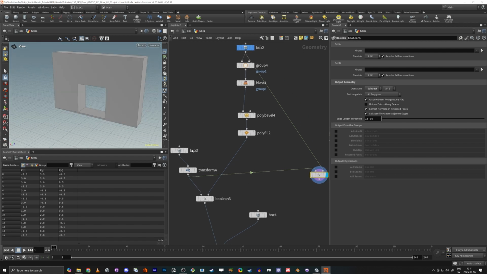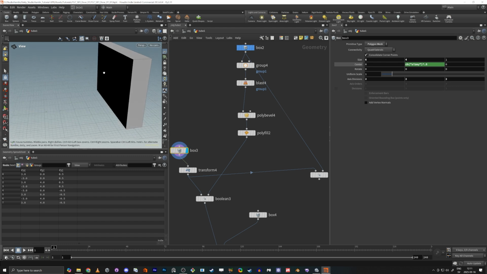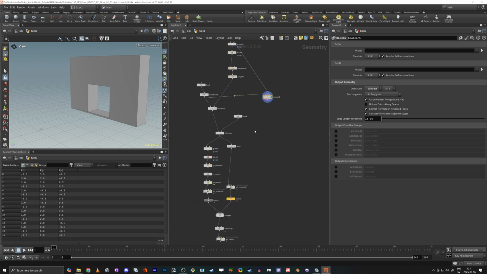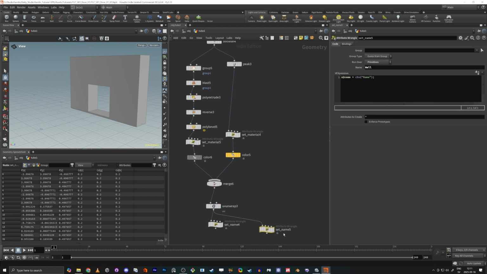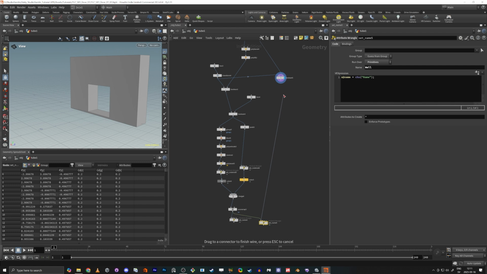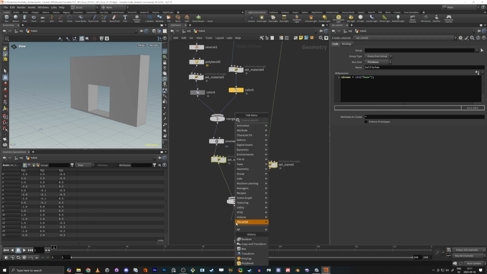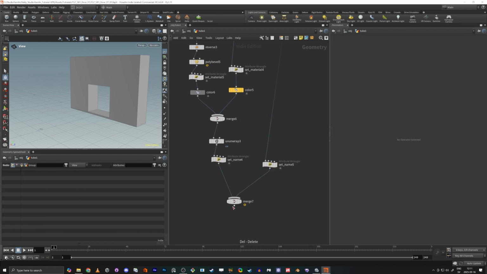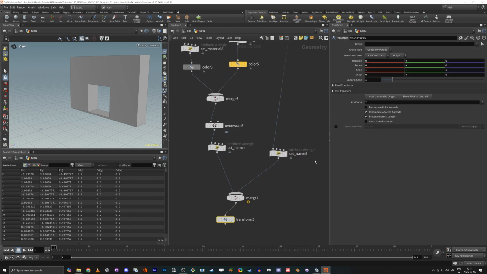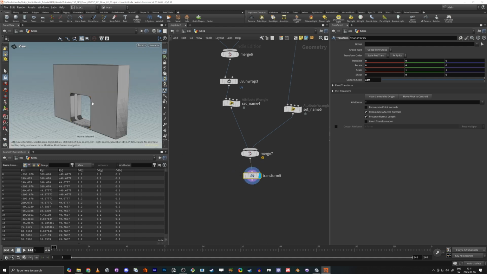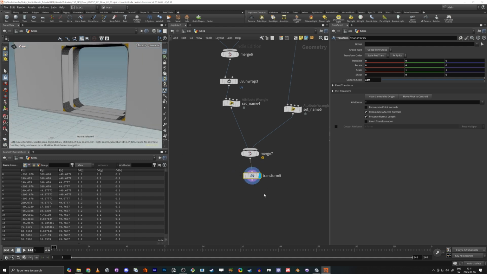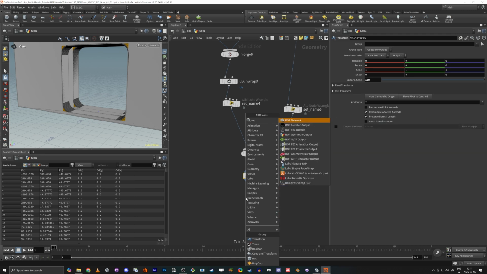And yeah, the width on the wall is 1 unit. It's going to be a good collision. So then we just do this part here, going to go in here. This part is going to be collision. And then we just merge, and this is going to be a transform to compensate for the Unity and Houdini difference in scale. So now we have it here. And then we just do a ROP FBX.